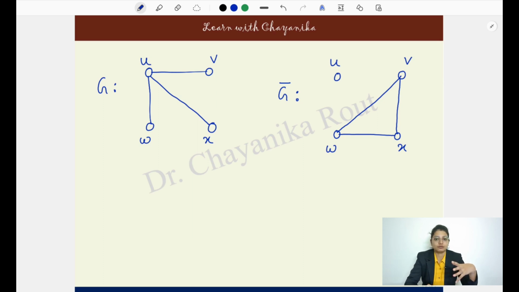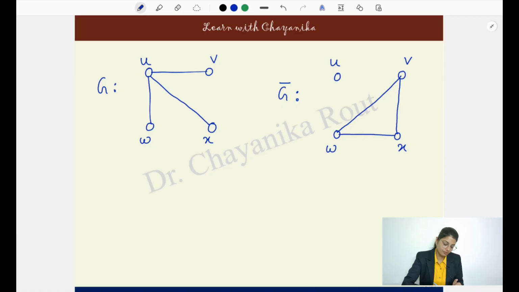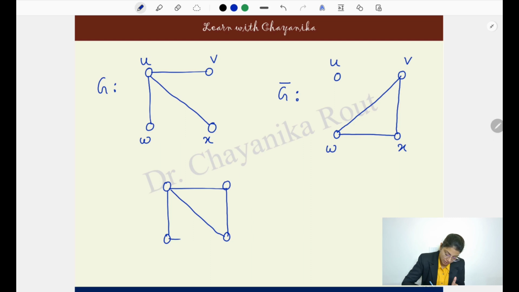Now this is a very simple graph to find the complement of. How do we deal with this problem when we have quite a complicated graph? The idea is, if you carefully see the two graphs, the graph G and its complement, we are drawing the complement such that the edges which are not in G are present in G complement. When we visualize the two graphs being merged together, we will see both of them together create the complete graph of that particular order, with as many vertices as the graph has. If you see this graph G, you have 4 vertices, right? In G we have these many edges. In G complement we have these many edges, right? Together they form the complete graph K4.